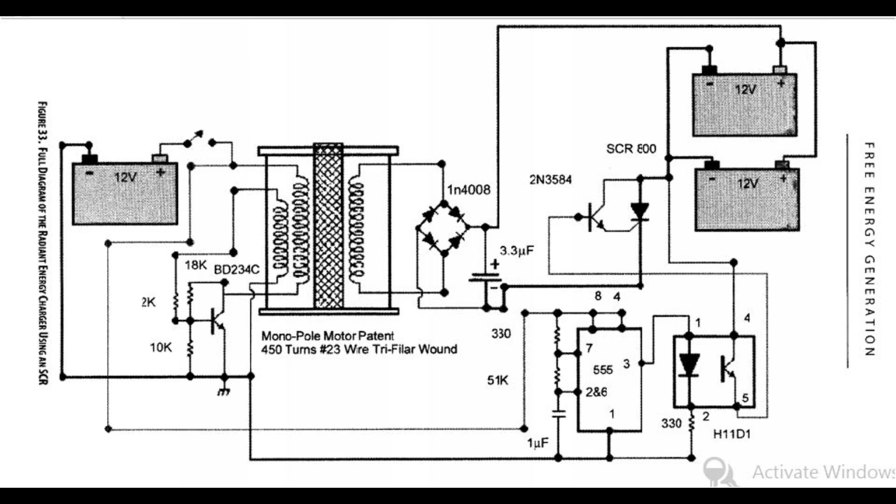Figure 33 is a schematic for a full radiant battery charger and power supply embodiment using silicon-controlled rectifier in its switching circuitry. In this embodiment, the battery on the left side of the schematic is used as power furnishing battery, and it discharges electrical energy in normal positive energy mode to power the circuitry. In the output there are two additional 12-volt batteries as the load, and these batteries are being very rapidly charged by excess, amplified negative energy furnished from the altered local vacuum environment and local curvature of space-time.